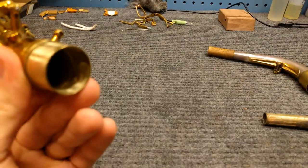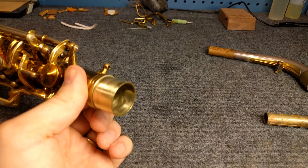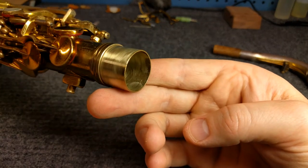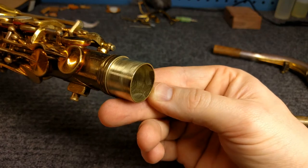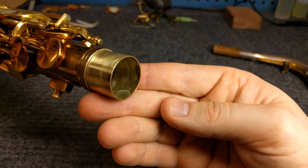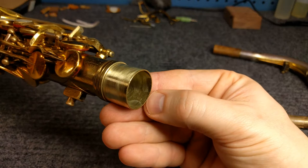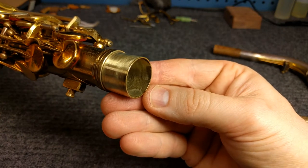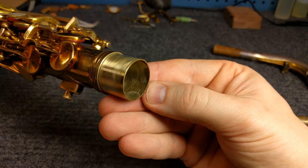As you can see here on this sax — let's see if I can get the light right — I actually stopped mid-fit on this instrument. Hopefully you can see those shiny portions inside that tenon and then the dark portions. I just started fitting this because this neck had a leak. You can see the dark portion right at the end of my thumbnail running all the way down. The light portions are where, when I have lapped the joint together, there's actual contact between the outside of the inner neck tenon and the inside of the body tenon. That dark spot is where there isn't contact — that means it is a low spot in this tenon. This tenon is concentric, as is the tenon on the next side, but that's just a low spot from some sort of deformity or wear, so there's a pretty good air leak on this instrument — it really wasn't playing very well.